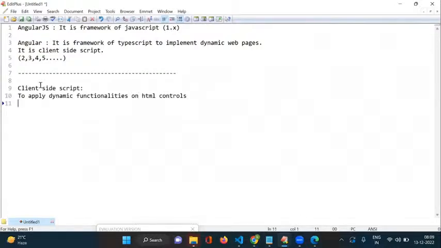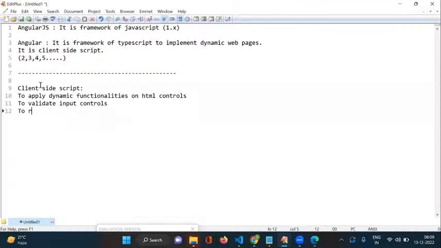All HTML controls are static controls. If you want to convert those controls into dynamic controls, then we take the support of client-side scripts. The next one, to validate input controls, from the validation point of view. Then also we use client-side scripts.